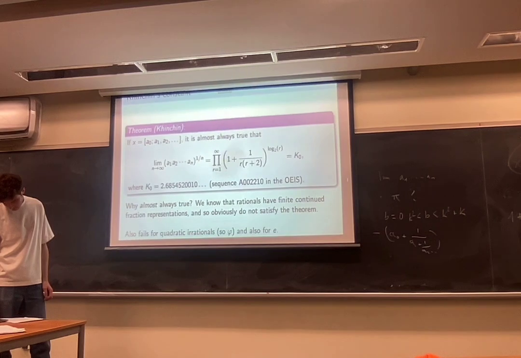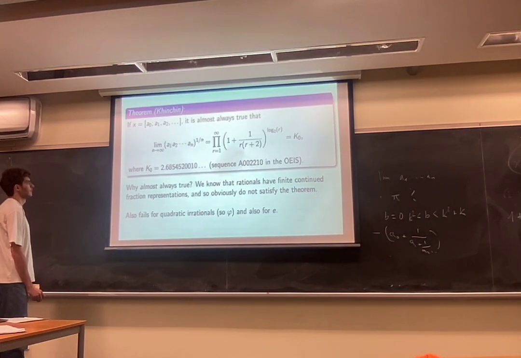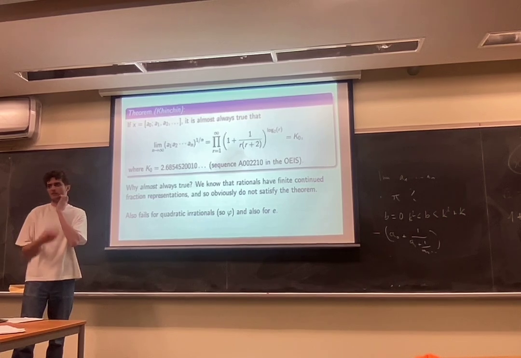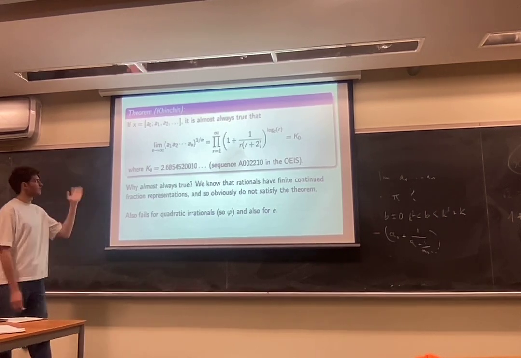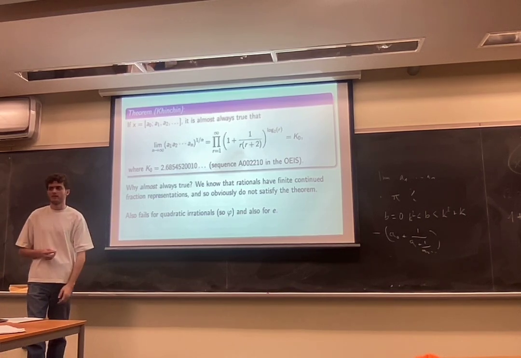Yes. I don't get it. Why can't you just plug it in and check? Do you not know the continued fraction representation? Well, no, because most numbers have non-periodic expansions, there's no pattern. When I gave the Euler-Mascheroni constant as an example earlier, we don't know what the pattern is. So for most numbers, we don't actually know what the representation is.